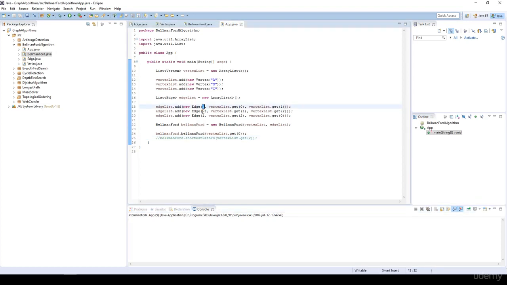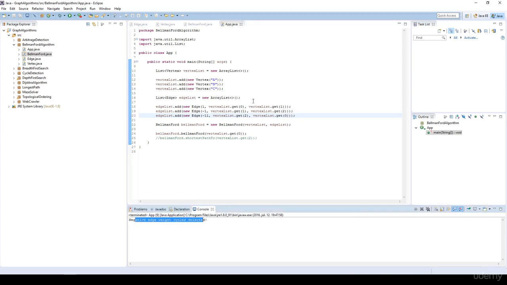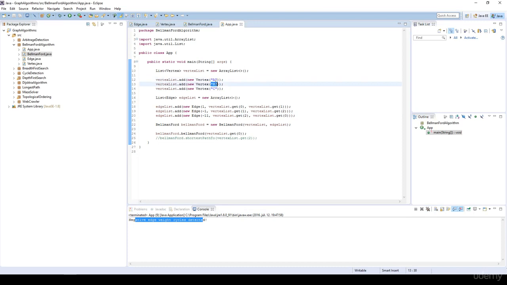But if the sum of this edge weight, this edge weight, and this edge weight will be smaller than 0, then it's going to be a negative cycle, like this. And what does it mean? There's a negative cycle, so this algorithm is going to be infinite if we would like to find the shortest path, because on every iteration, every time we go from A to B, from B to C, and C back to A, the cost is decreasing. The shortest path value is decreasing. And of course we are looking for a minimum, so the best is to take as many cycles as possible, and this is why it is a negative cycle. So the Bellman Ford algorithm is able to handle these kinds of negative cycles.